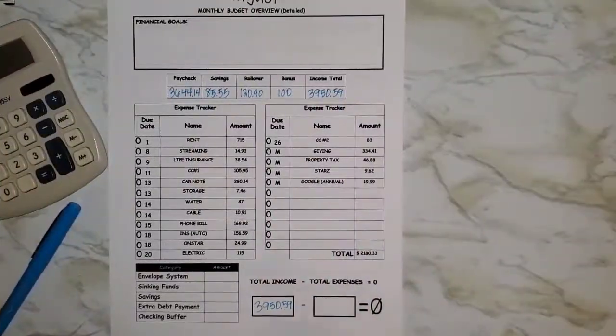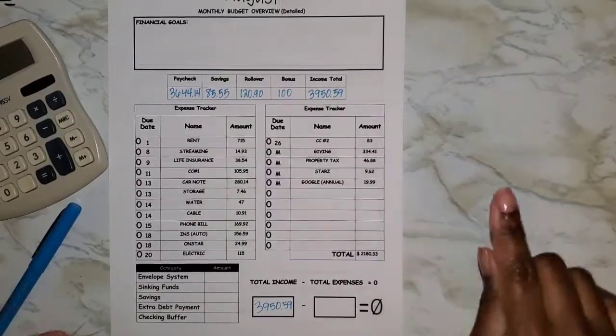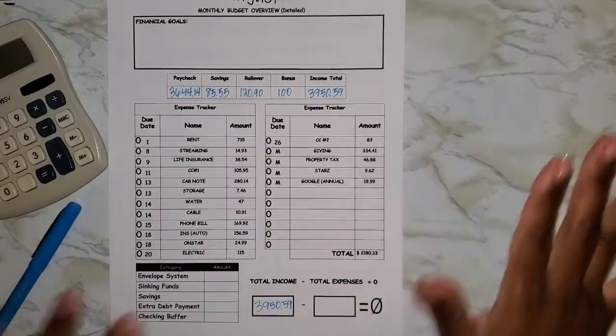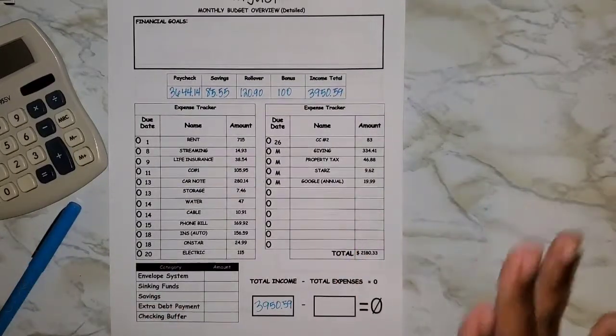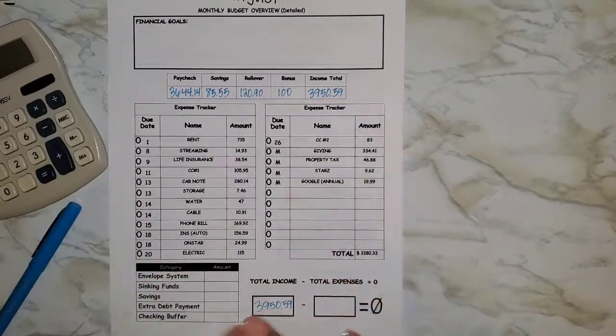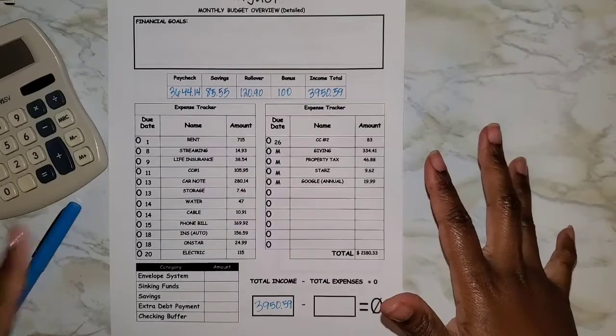We are back. I took a break and I got the squeaky chair. So I took a break and I ate and I'm refreshed, got some more energy, so we should be good to go. So each month I love to tell my money what to do. This is where I create my roadmap for the month, okay?